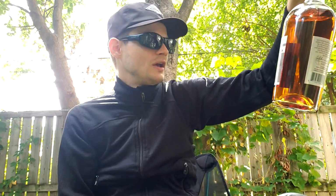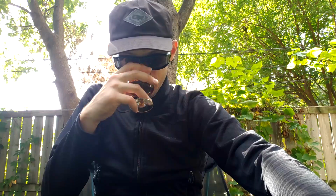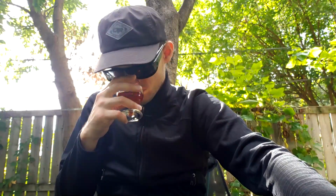But it's still kind of soft and smooth. That could just be the barreling. Yep, both matured. Oh, a lot of in-depth information on the label. But yeah, okay. It smells like rye, spicy, bold, smooth, not very sweet. That's one thing to notice. It doesn't have a sweetness like cinnamon hearts that some other ryes I'm familiar with have. Like the Dillon's Three Oaks definitely has a cinnamon hearts kind of thing going on there. This stuff does not.